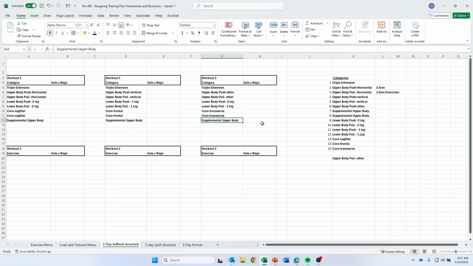These are the extra add-ins to your framework, but this could be a general framework. You could probably make a pretty good training program simply following this framework: triple extension, upper body push pull, lower body push pull, core, and then a supplemental upper body. Without any plyometrics or anything like that, you could have a pretty good weight room session just like this.